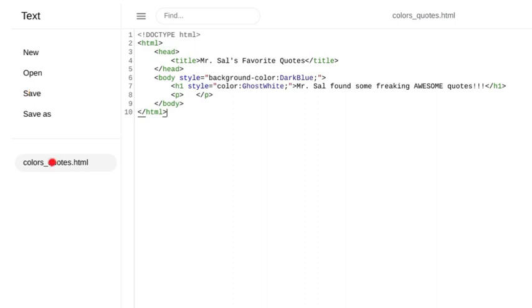So I click on save, and then I just go back to my web page. This is what it looks like. I click on reload, and it loads my level 1 heading. Mr. Sal found some freaking awesome quotes, which I did. And I'm going to put them in, okay? So that works.